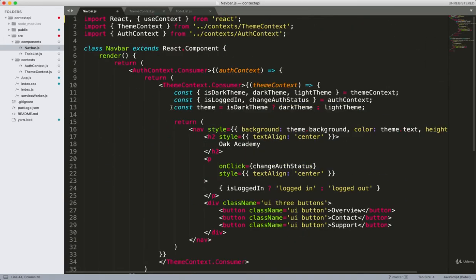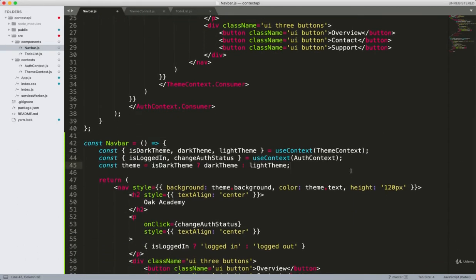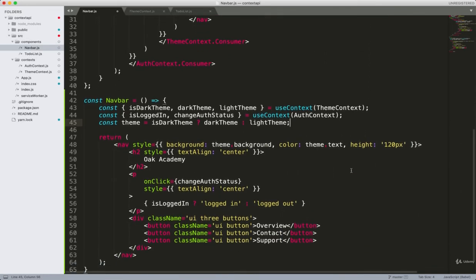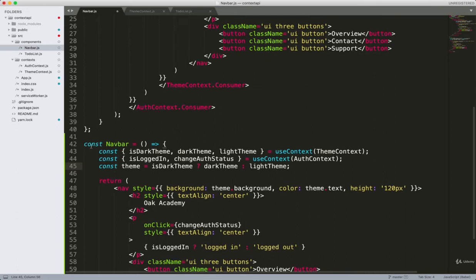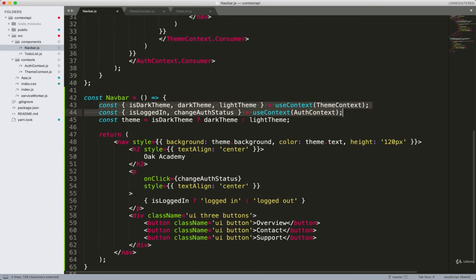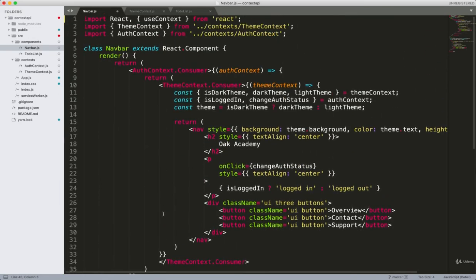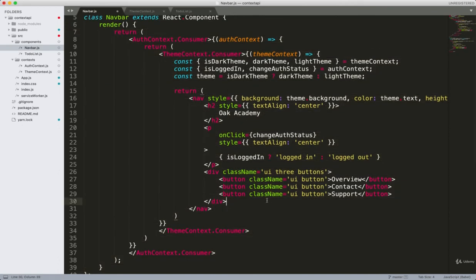Now what we want to do is this thing right here where we check which theme we're actually going to be using. So let's copy and paste it down here, like so. Okay, so that's it. It's exactly the same thing with this one. And we're still outputting information from these theme context and auth context. We're getting all the information we need from these contexts and then determining which theme to apply. And I think that looks much nicer than all of this where we had these different consumer tags. So perhaps it may look a little confusing after a while, I think, when you have several different contexts. I mean, I just wanted you to get the bare mechanics of it.